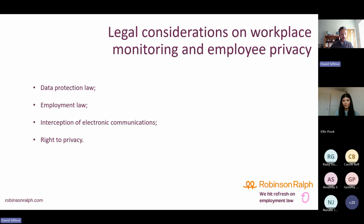Again, this was the European Court of Human Rights. They held that Mr. Barbulescu's dismissal for personal use of the internet at work, despite strict company policies, was not justified. The court emphasised that an employer's instructions cannot reduce private social life in the workplace to zero. It also found that Mr.